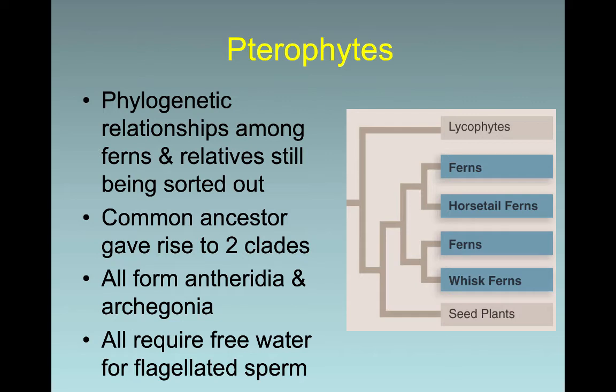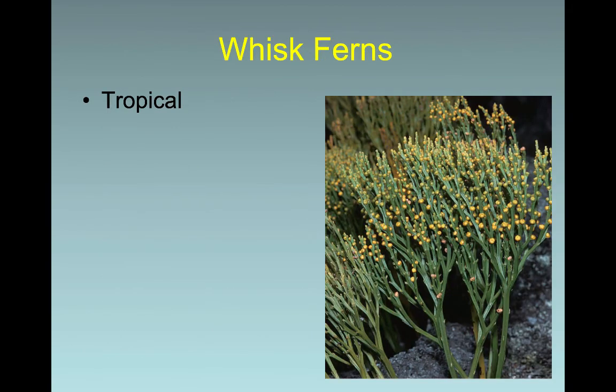I always kind of equate the ferns and their allies to being kind of like the amphibians in that, when you think about mosses and so forth, they are very closely tied to humid or watery, wet environments. Ferns, not so much, but they still have to have water for reproduction to occur because, like I said, they have those flagellated sperm, and without water, those sperm are not able to swim. So you're never really going to find a fern growing in a super, super dry place that never sees water. It's just not really a good place for them to be because their sperm wouldn't have a way to disperse and actually fertilize eggs.